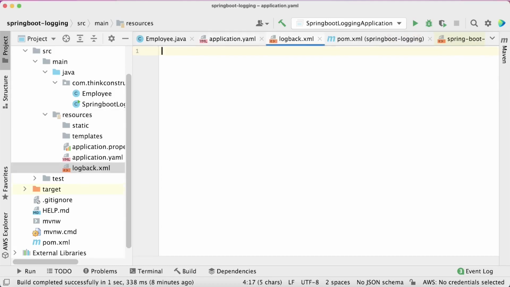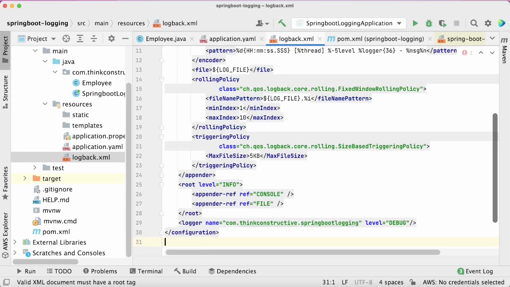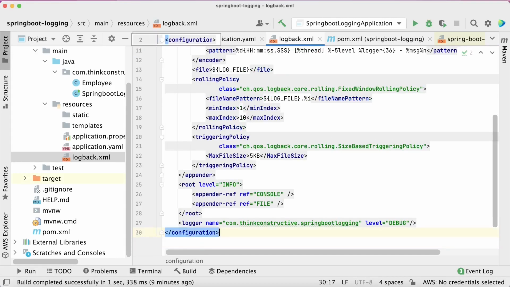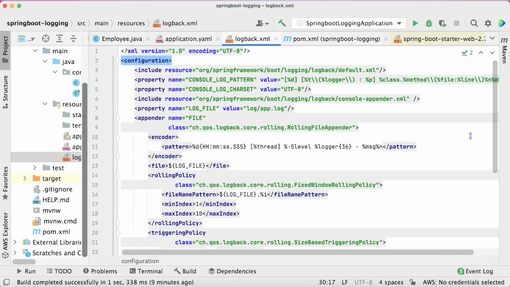Alright. I will paste the logback.xml contents here, which I have already kept ready just to save everyone's time. So I will quickly paste the contents here. Okay. So here is my logback.xml. I will explain some things here.